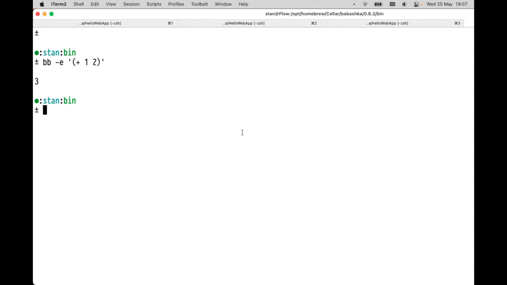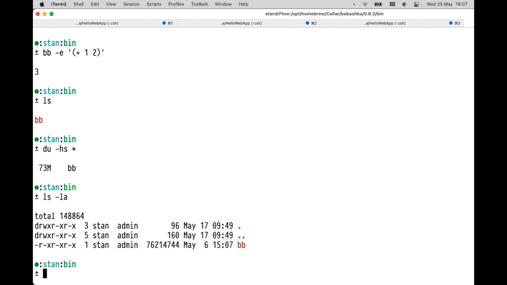So, what is this program bb? If I look, I'm exactly at the folder where the bb executable is stored, and as you can see, it is an executable. It's not a shell script that would call the JVM and Clojure to start. It's really an executable.